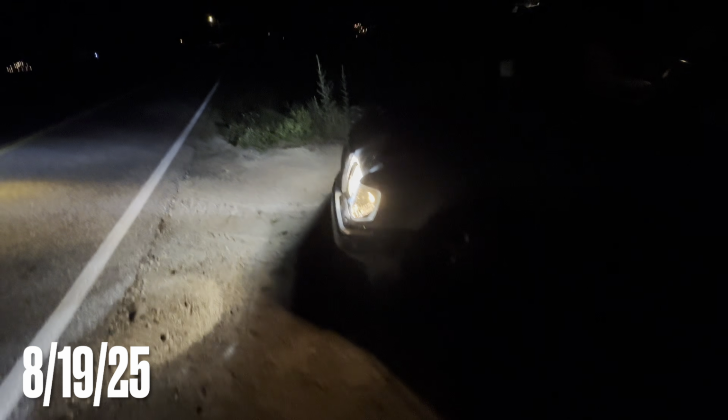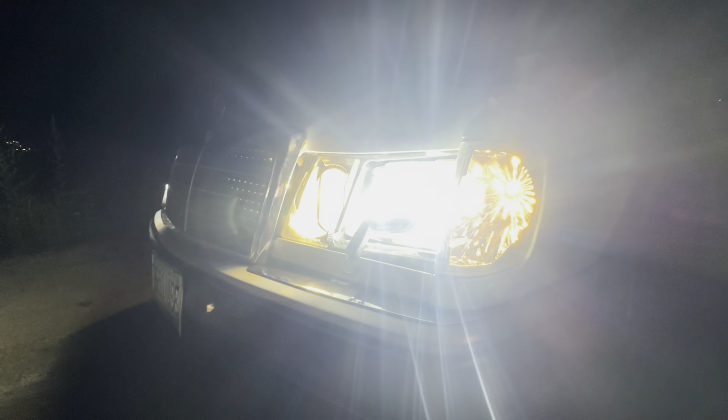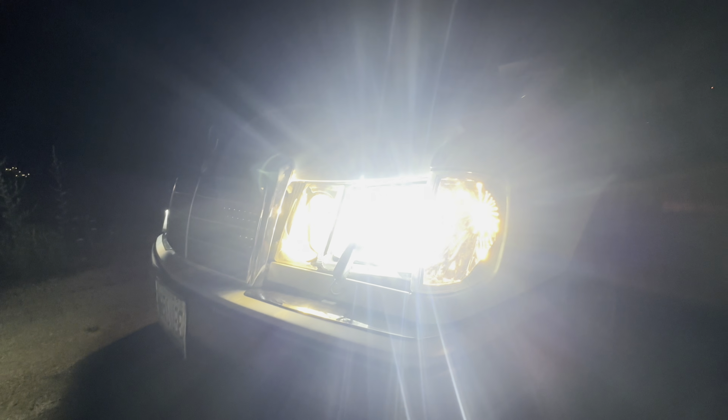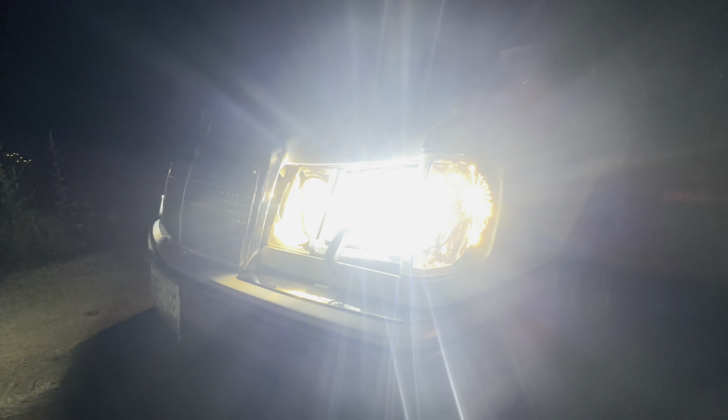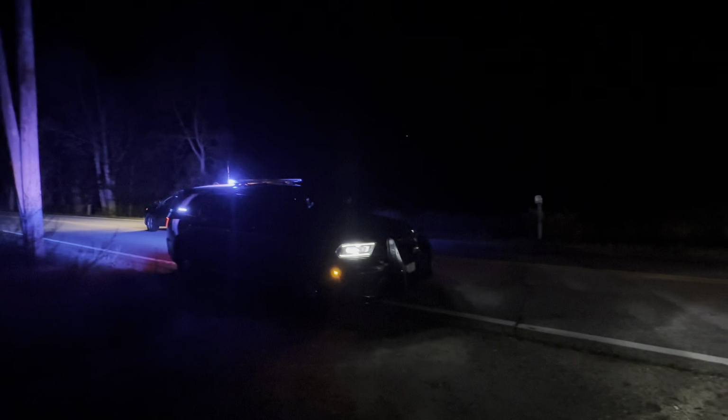Well, here we are, guys. I'll show you during the daytime, but like I said, an encounter with a deer tonight. We're waiting for the police to come by. I'll show you the car in the morning. It's pretty sad looking. You can't see it now, but the hood's all messed up and all sorts of things, so. Well, what an eventful night.